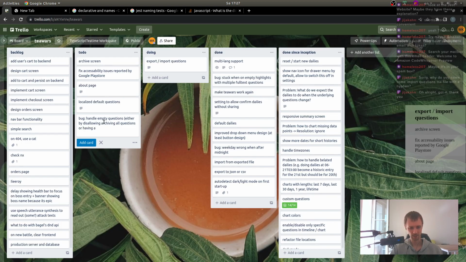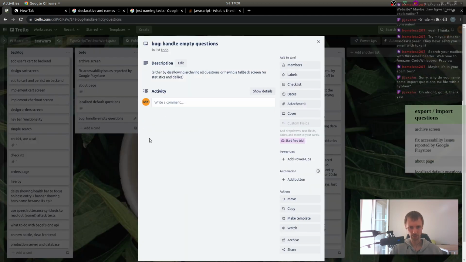Having a fallback screen for statistics and dailies. I think disallowing is the way that I want to go. It just makes life so much easier.